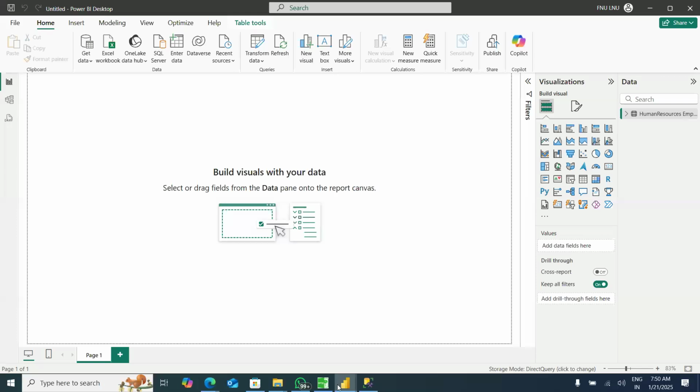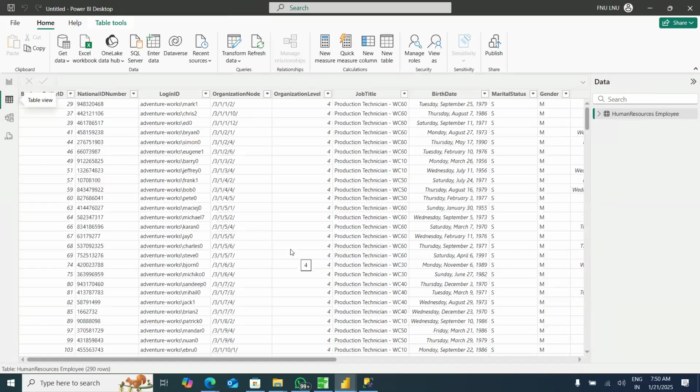The reason is, Microsoft mentions that if the amount of data is huge, and when I say huge, I mean, let's say you're dealing with a table which has 100 million records, millions or billions of records, then what Microsoft suggests is, instead of importing all of that into Power BI, let's keep your data in the backend itself, whereas in Power BI, let's just have a connection with the backend, and that is called direct query.